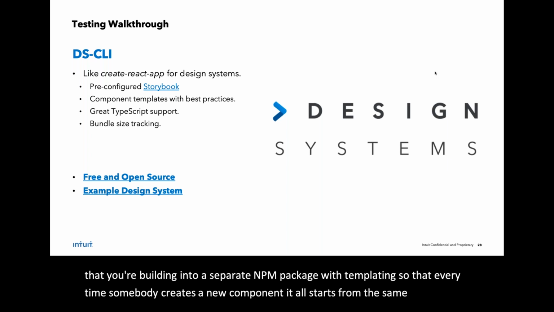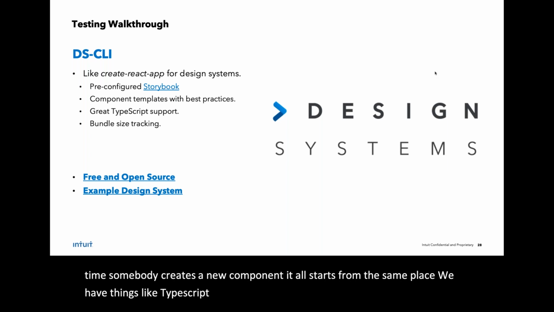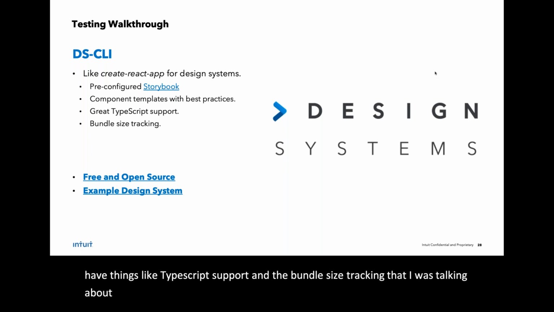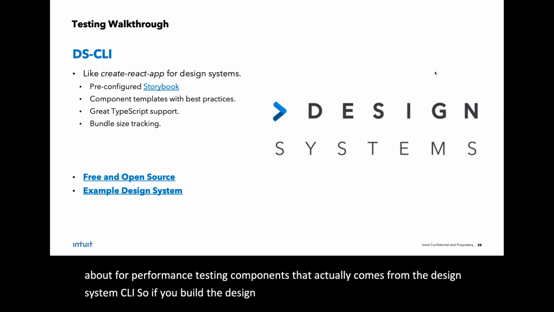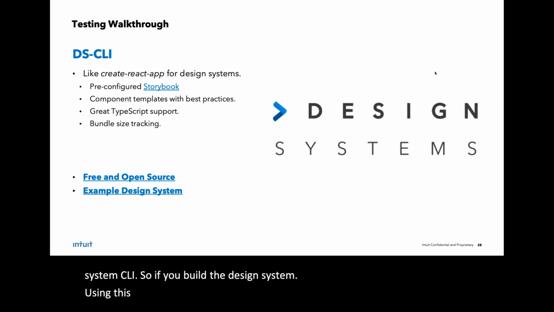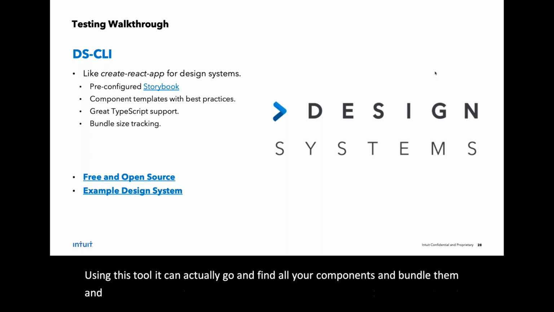We have things like TypeScript support, and the bundle size tracking that I was talking about for performance testing components, that actually comes from the design system CLI. So if you build a design system using this tool, it can actually go and find all your components and bundle them and give you statistics in a table about how you're doing performance-wise.